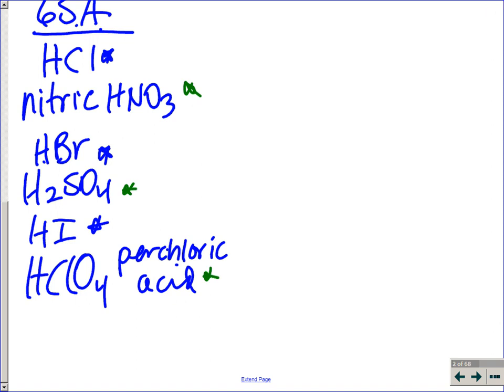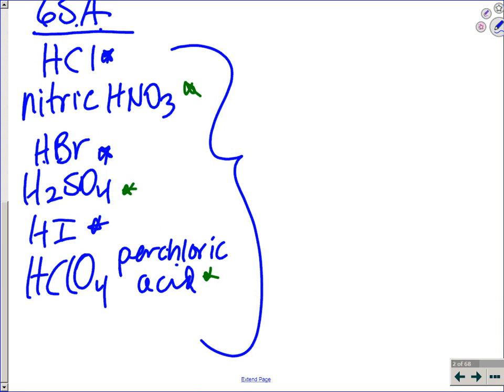And yes, you memorize those because what you should understand is, when I say strong, Elizabeth, what does strong mean again? Good, so they ionize 100%. So what we would need to know is, if I were using HBr as an example, this is going to ionize. This is just like what we had on the I factors, the Van 't Hoff factors. We break it into the ions. So it makes H plus and Br minus 100% of the time. I'm elaborating some, and I don't know if you guys are getting sleepy on me. So do add some examples or some elaboration to your notes, okay?